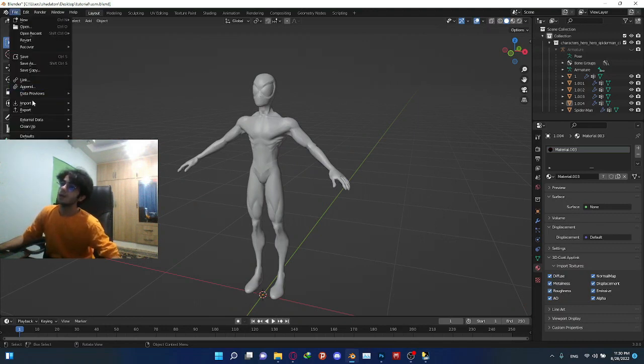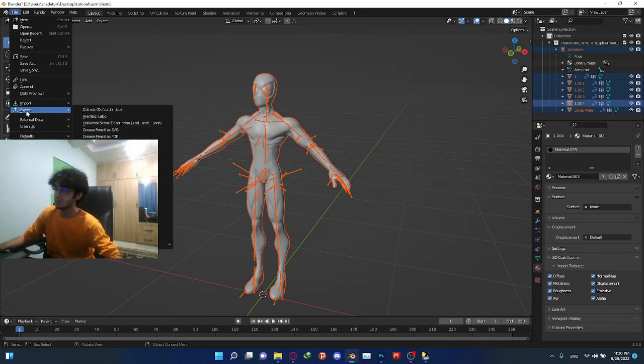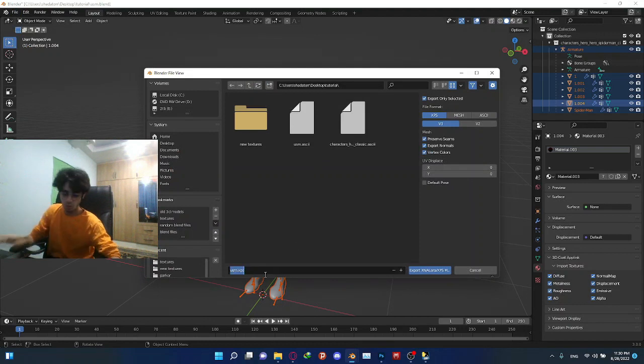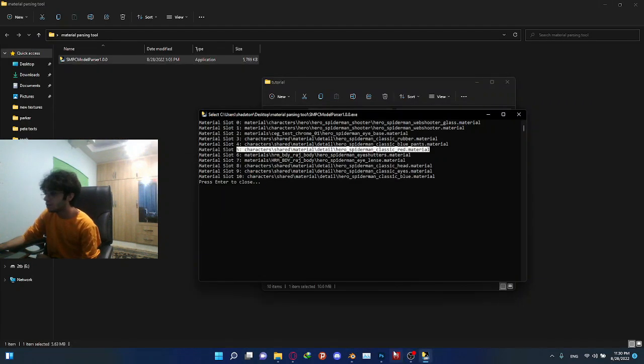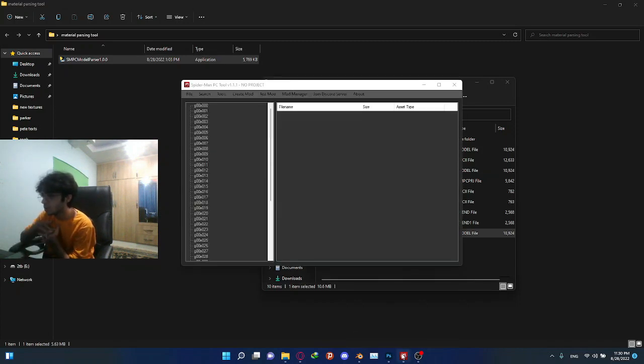Select your armature and the models. Export XNALara, just like we did before. As an ASCII, we'll call this one final so we can differentiate it from the last one we made. Export. Now, on to the texturing business. Also, props to the guy who made this tool. I don't remember their name, but this is amazing. We're just gonna wait for this modeling tool to open up.